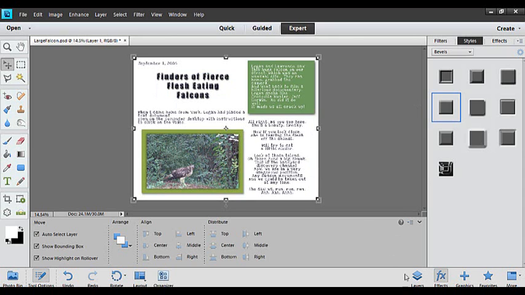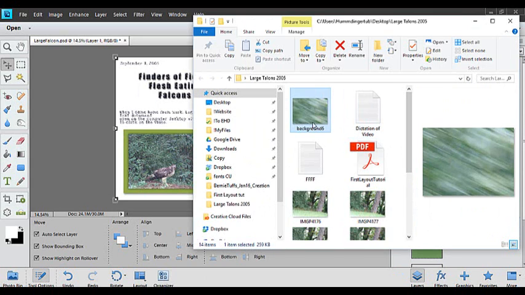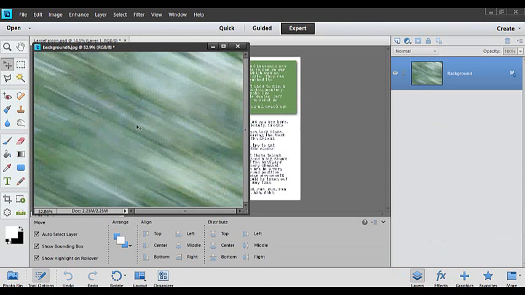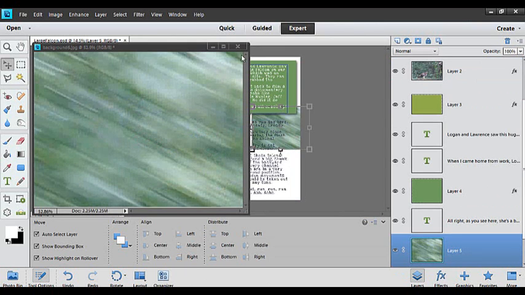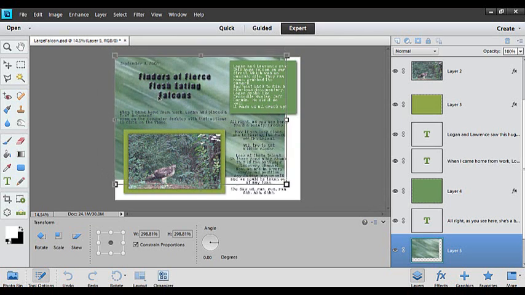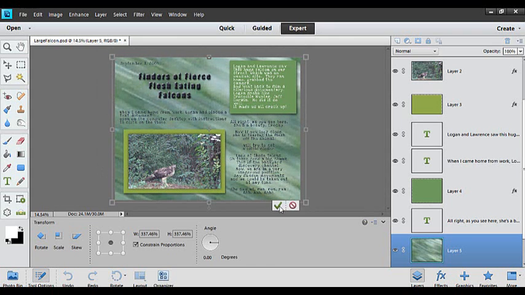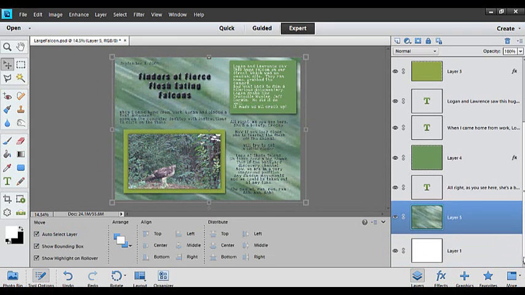So back to the layers palette, and here it's not a very good background. I just took it straight from the photo. It's a background from the days of old, from 2005, when things looked much different in the digital scrapbooking world.